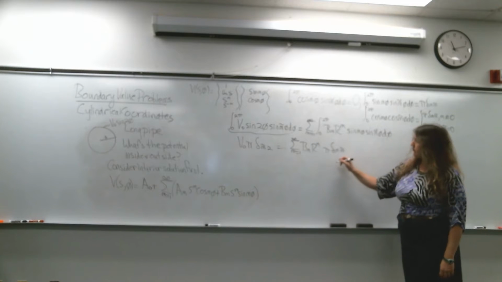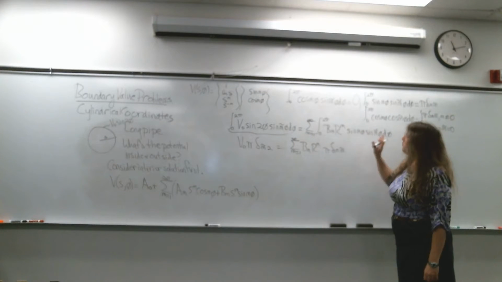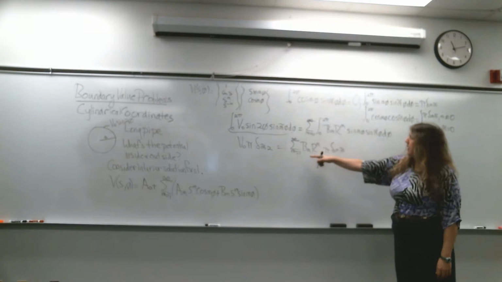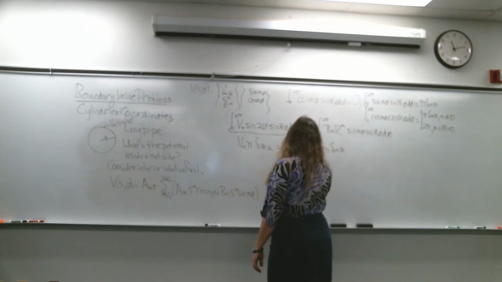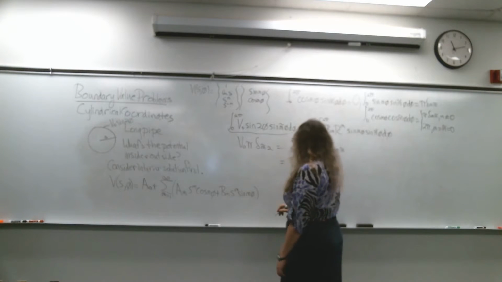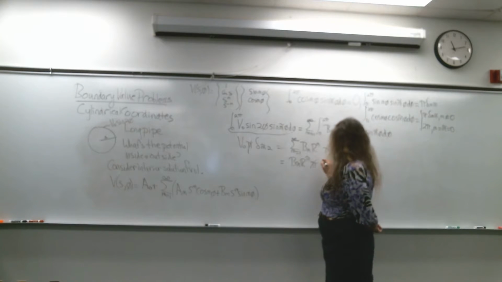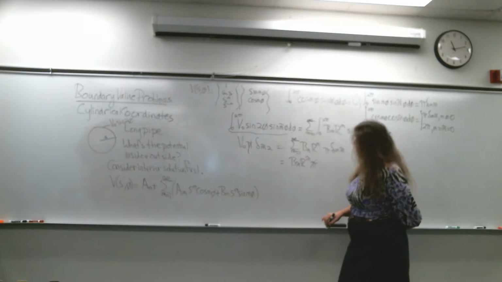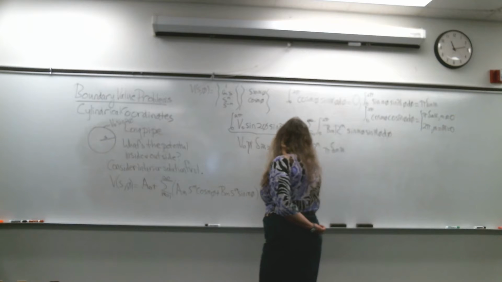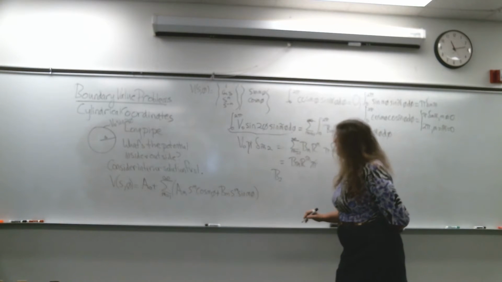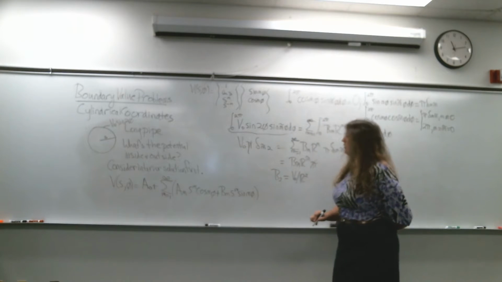Times pi. And again, that has the effect, by multiplying through by the sine, of picking out one single term out of this whole infinite series. All the pi's cancel out. And on the left-hand side, we're told that n tilde has to be equal to 2, otherwise it vanishes. So the only surviving term we have then is b sub 2, and that's equal to v naught over r squared.